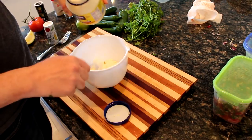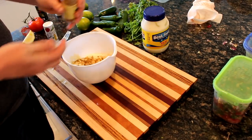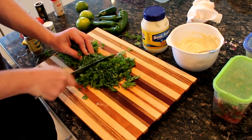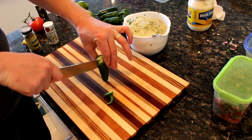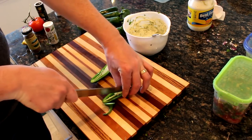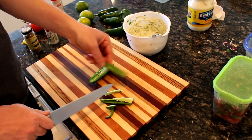Then for the sauce, we're going to take 2 cups of mayonnaise. We're going to take some cumin. Dump it in there, a teaspoon or two, depending on how strong you like it. A bunch of cilantro, maybe 2 if you like it. And then add some peppers. So we've got some jalapenos here. Anywhere between 2 to 12 jalapenos works. Depends on how much spice and flavor you like.